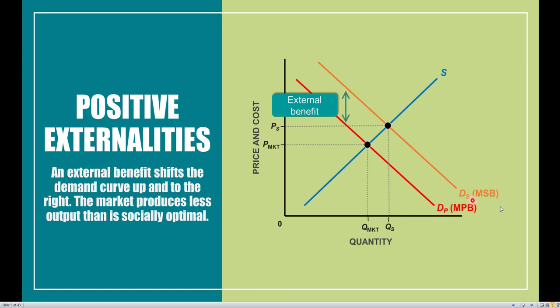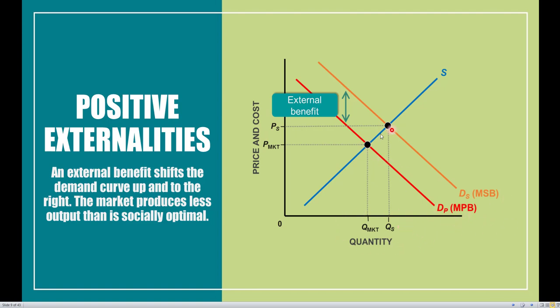When we do so, that shifts our demand curve over to the right, away from the origin, and the distance between these two demand curves is the external benefit. We emerge at the social optimum at point B with a higher price and a higher quantity. We don't make too much notation about the price itself because these goods or transactions are generating positive benefits, so we do want more of these goods.